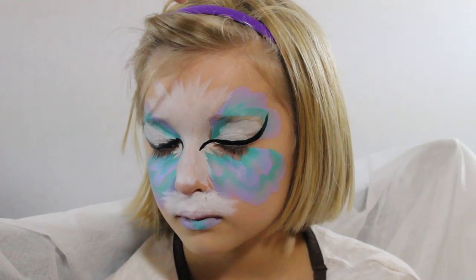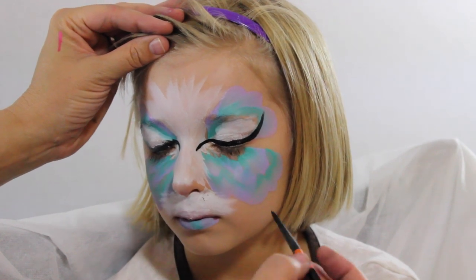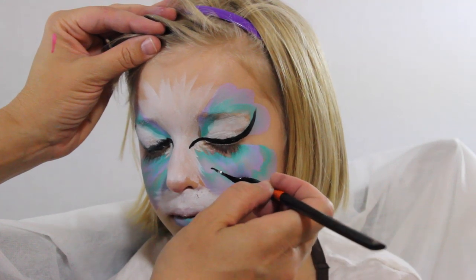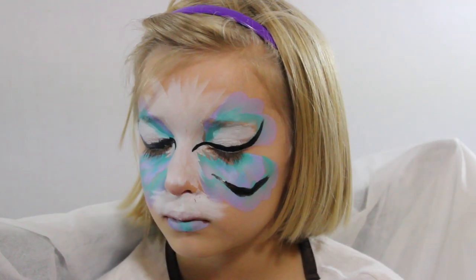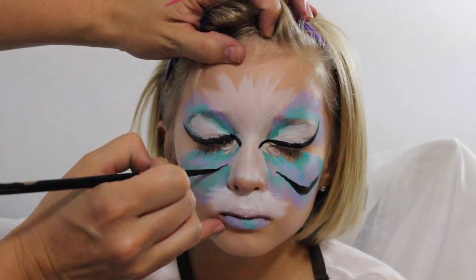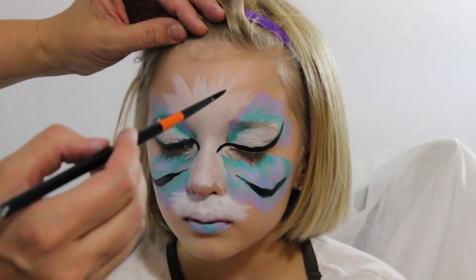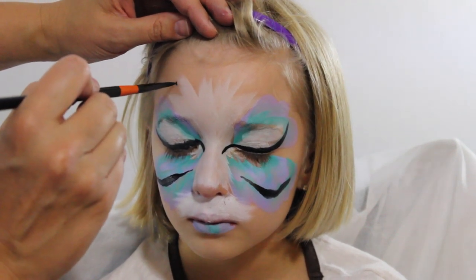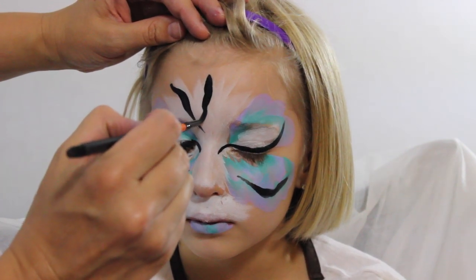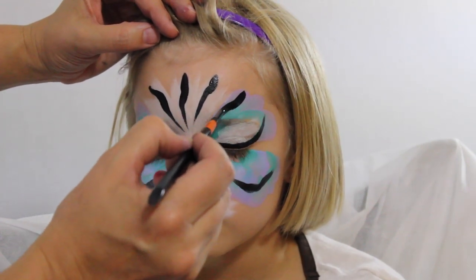Okay, now we're gonna put in some of our tiger stripes, and I'm gonna use the variation of my brush by light strokes and then heavier strokes. I'm gonna start right here by her muzzle, start thin, and then apply pressure and flip it up. And we're gonna do another one on the other side right here. Then press and then come back up. And then we're gonna come right up in through here. We're gonna start up here at the top with thin line and then press it thicker and then make it thin, thin, thick, thin. And we're just gonna put a few of these in just like this.